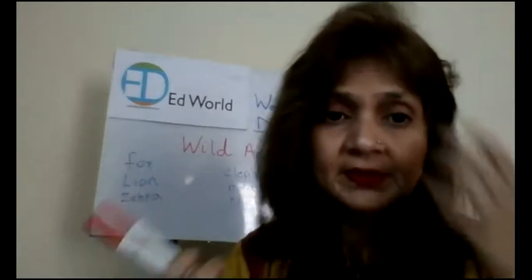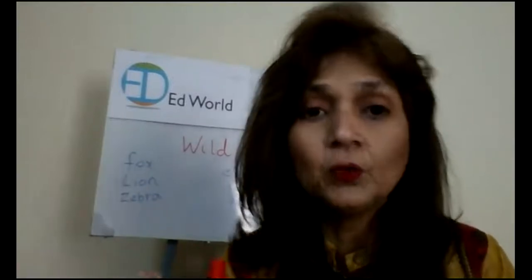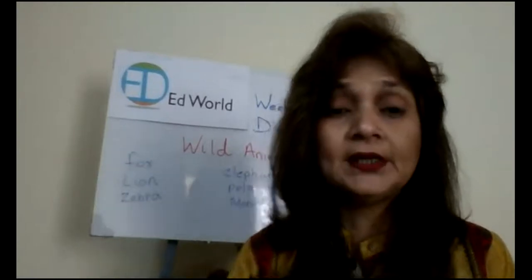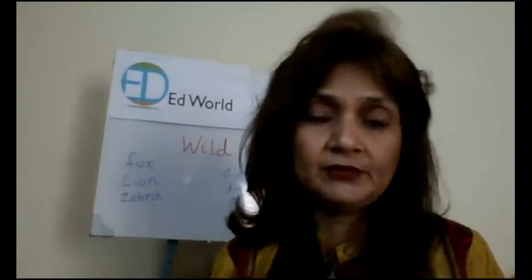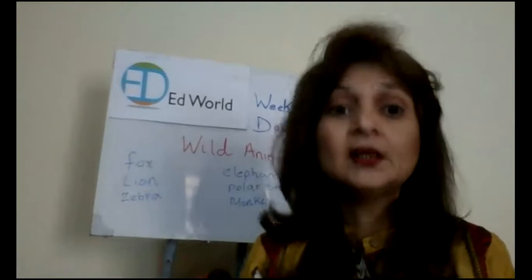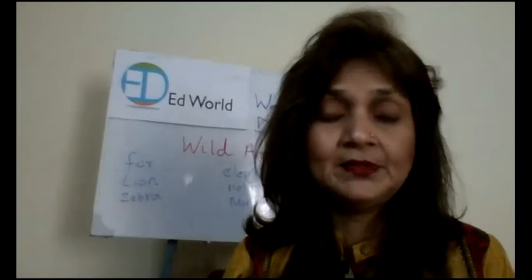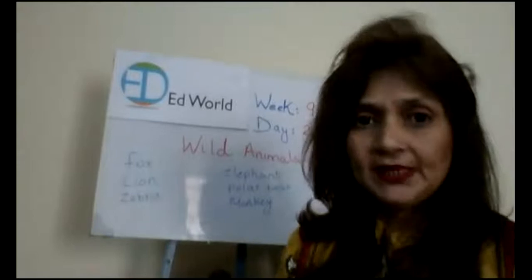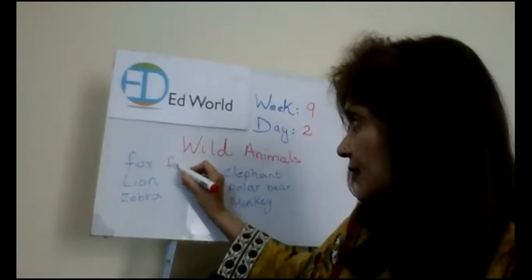Now all these animals that you have seen in the video, and I've shown you the picture, they are all wild animals. We call them wild animals. But where do they live? They all have a habitat where they live. Yet the habitat might be different. It might be a different place. See how it is different now. When we are talking about the habitat, where does a fox live? Fox lives in a forest, right?